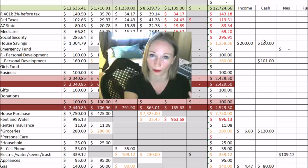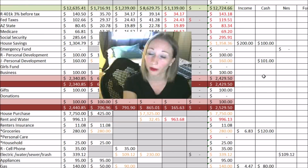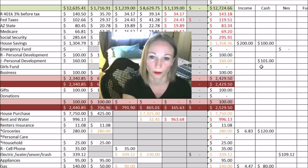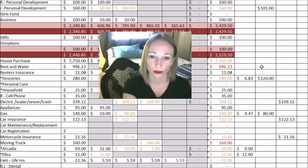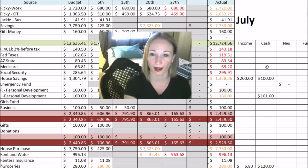So if I need to buy some curtains or something like that, I'll just use the cash. I forgot, it was my birthday, so I did get birthday money. I got $160 from my dad and a friend, so I still have $101 left. I'll be using that to help with house stuff as well, most likely. We have $120 towards groceries still, we have $80 towards gas. That's pretty much what's in our cash envelopes right now.